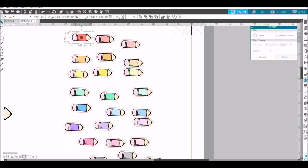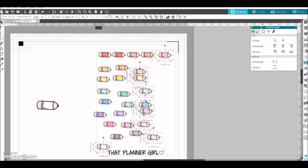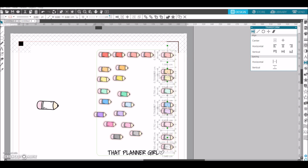I'm going to roughly align this pencil with the top left where I want it on the page. And I'm going to duplicate it right with Control, right arrow key. Same with this medium color. And then I'm going to put the light one at the end. Zoom out a little. I'm going to select all the light pencils and the white one. And I'm going to use my align tool, my transform tool, align, align right. And then if you hold shift key and tap the arrow, you can wiggle the pencils over.